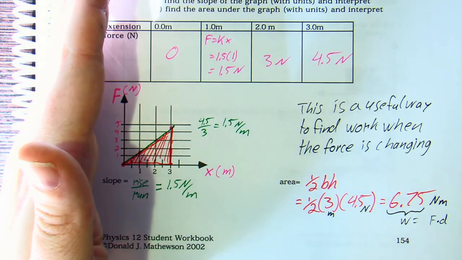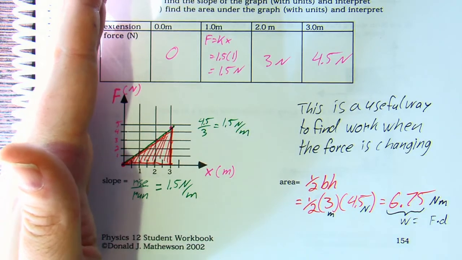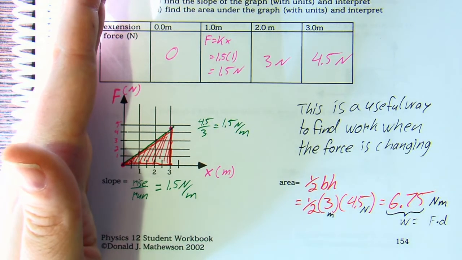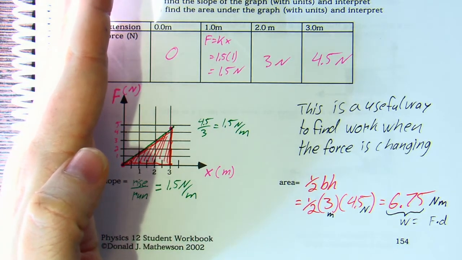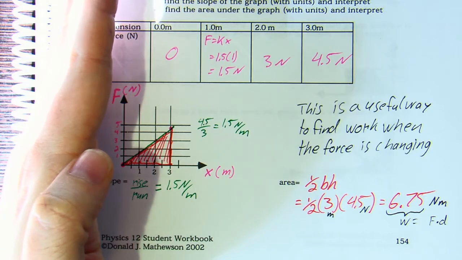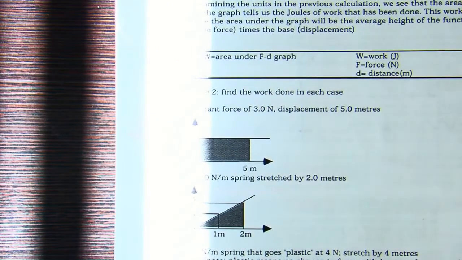If you have done any sort of IB math or you've looked at calculus at all, hopefully you'll recognize what the area under a curve is. The area under the curve is actually the integral. You're summing up the area underneath that curve. So we're integrating, which is cool, which we're not actually going to do here in Physics 12. But you can see where this is going, hopefully, for upcoming years. So let's do a couple examples of this before the sun completely overwhelms me here.